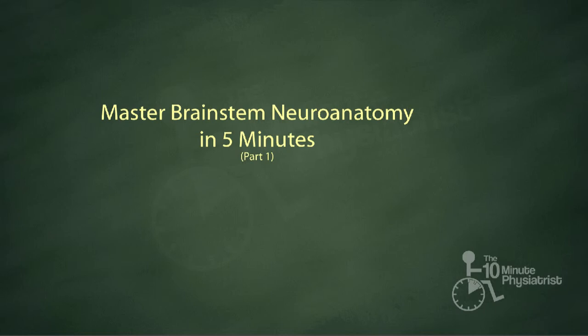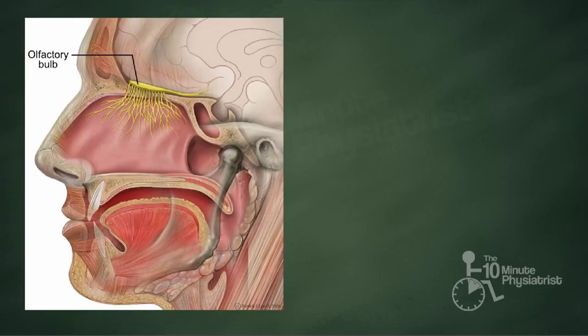I'm going to start with a little bit of a digression that has nothing to do with the brainstem, in that our conversation is going to focus on cranial nerves 3 through 12, the ones that have brainstem nuclei. And we'll skip the first two. I'll cover a little bit about the olfactory nerve and the optic nerve, and a little bit of interesting trivia about each before we get started with the brainstem.